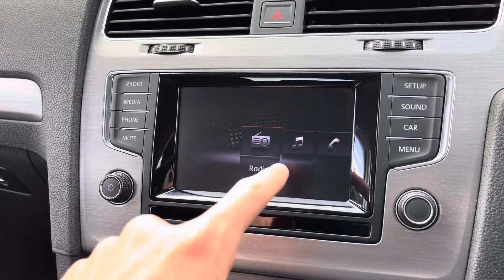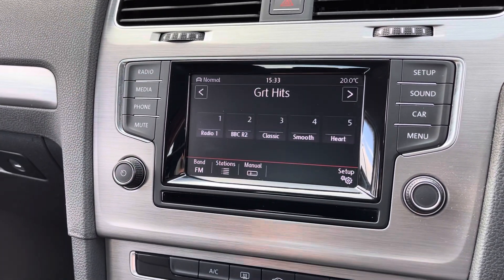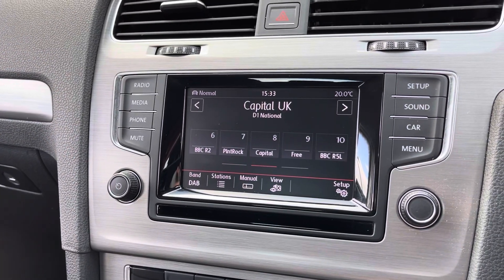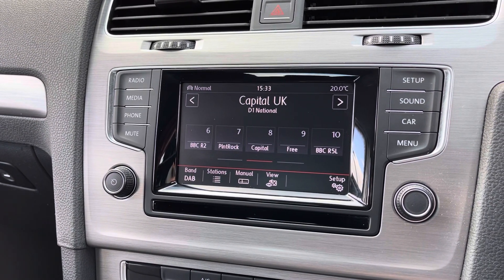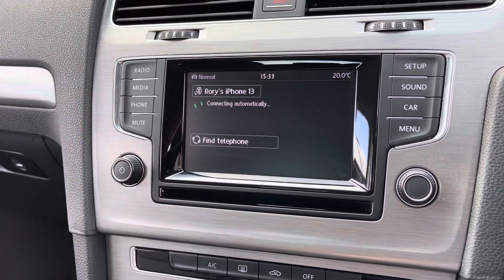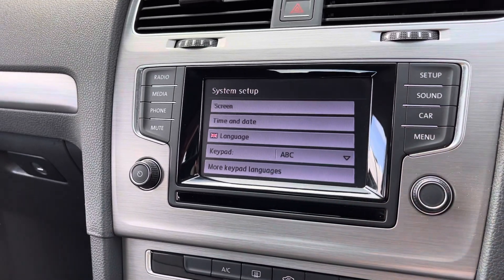Take a look at your media display. This is a good touchscreen and you do have your quick selects either side. This vehicle does come with DAB radio as well as FM and AM, so you always have a wide range of different radio stations to choose from. You can play your favourite songs via the media option as well as connecting your mobile device via the Bluetooth option. There are plenty of different features that you can have a play around with once you take ownership.